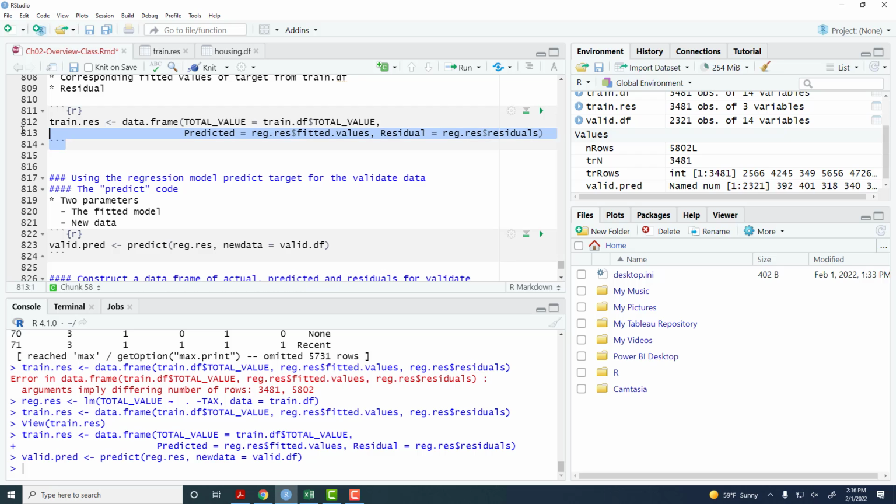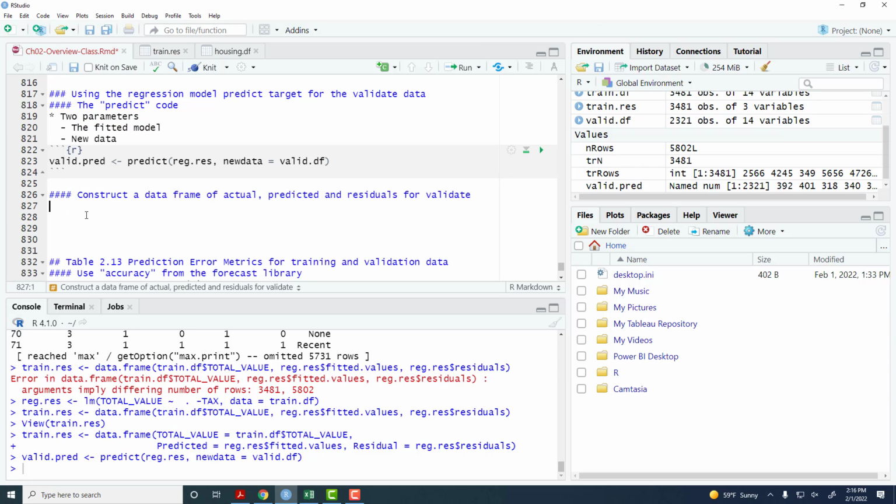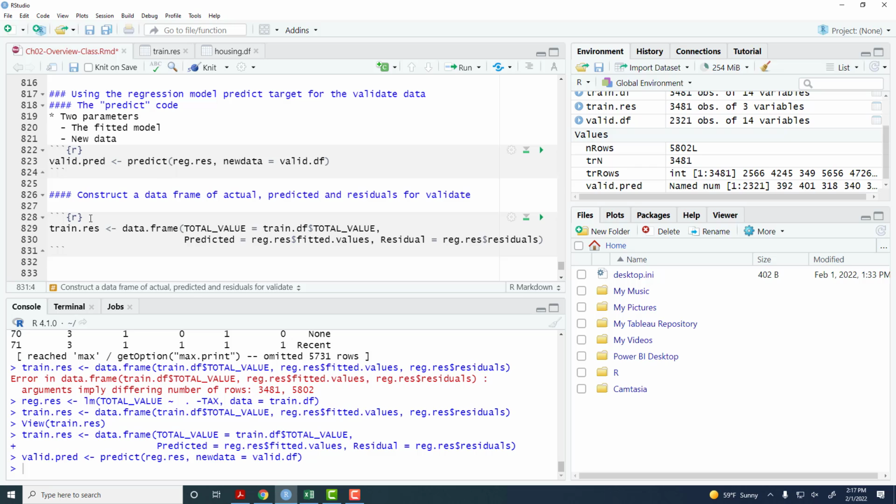I'm just going to copy paste that code and call it valid.res. valid.res should have, for total value, the total values from valid.df.